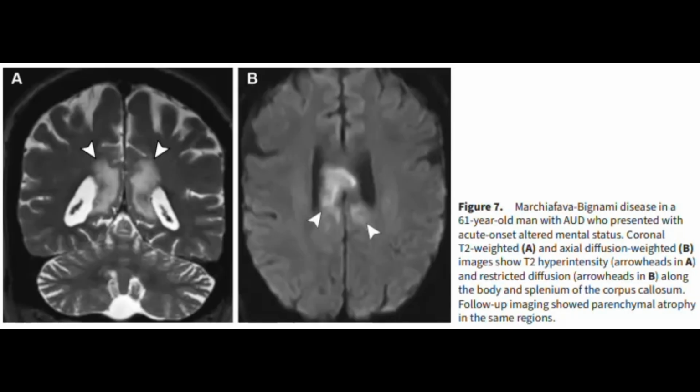Marchiafava-Bignami disease. Sounds rare. It is pretty rare. The exact cause isn't totally nailed down, but it's strongly linked to nutritional issues and chronic heavy drinking. Though, interestingly, it can happen without AUD sometimes. It involves damage, demyelination, and even necrosis, specifically in the corpus callosum. The big connection between the brain hemispheres. That's the one. Often hits the front, genu, or back, splenium. And imaging? MRI shows T1 hypointensity, darker, and T2 FLAIR hyperintensity, brighter in those callosal areas. Acute phase shows restricted diffusion, sometimes contrast enhancement. Over time, it can lead to thinning or atrophy of the corpus callosum.